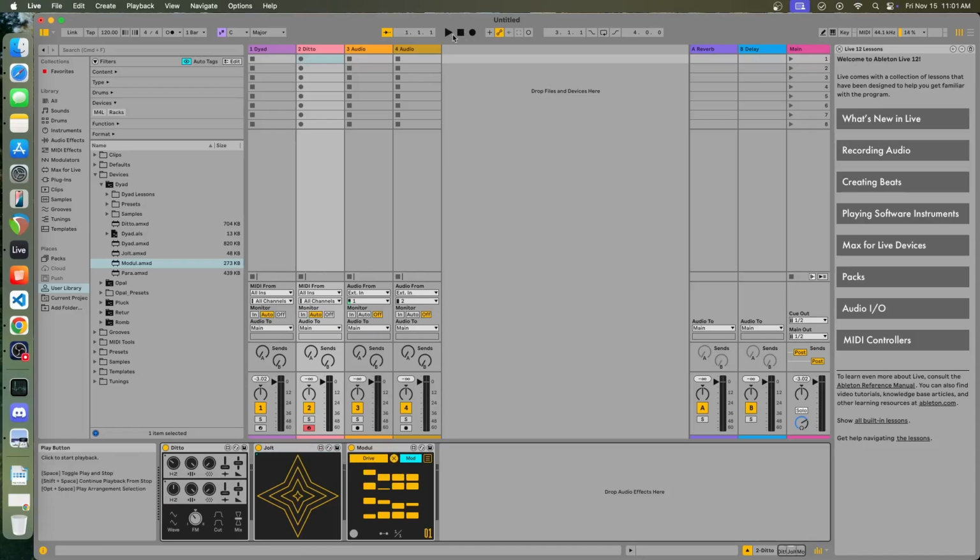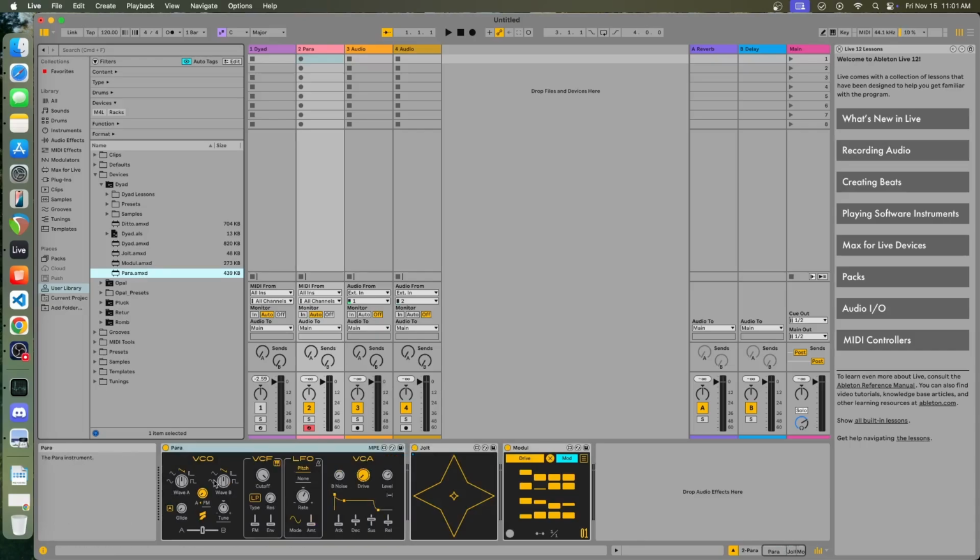And if I would play, it's a little deceptive, because that was Dyad. Nothing is happening right now because there's no Dyad, but if I had Dyad here, it would be moving this around in much the same way. So you can control separate VSTs with a modulation lane that's basically a copy of the one in Dyad.